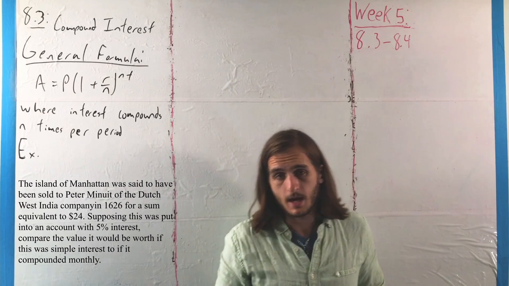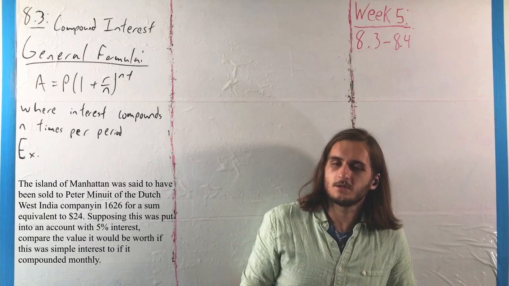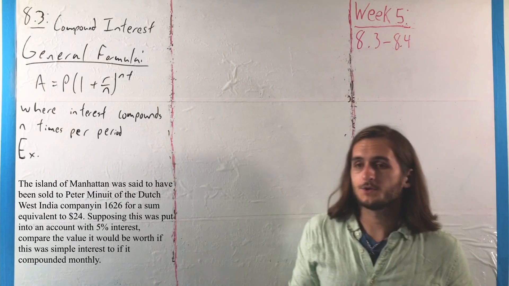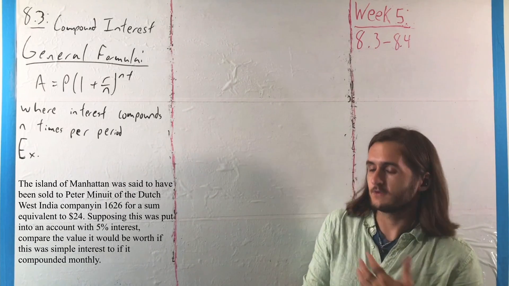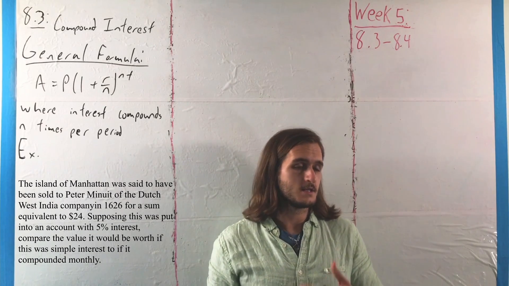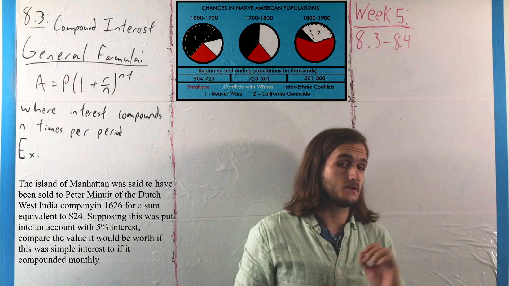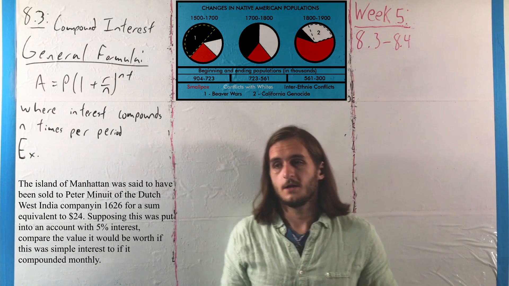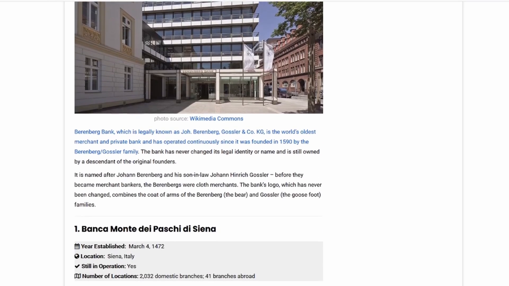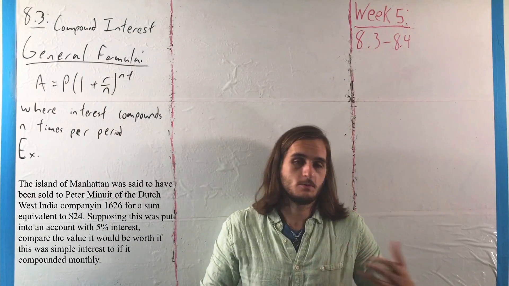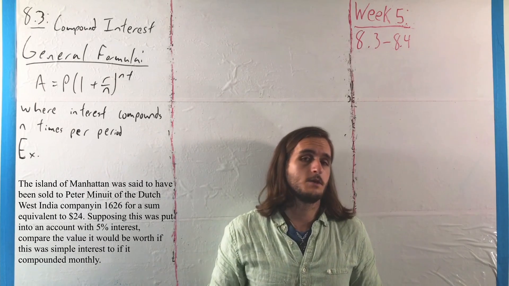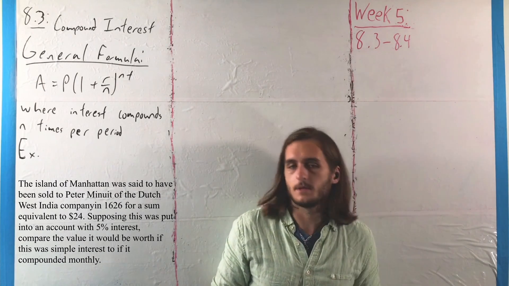And the first, to me, most obvious way that this is unfair is that it's a little bit silly to expect that even if the tribe in question had been able to keep all of their money in that account without ever taking it out themselves, they almost certainly would have gotten screwed over by the colonists at some point there like they did at every other turn. And for that matter, there are only two banks on Earth that have been running continuously since that time in the 17th century. So getting that out of the way and assuming that I guess they were cryogenically frozen and were able to avoid messing with it for all that time to let the interest grow to exorbitant amounts.